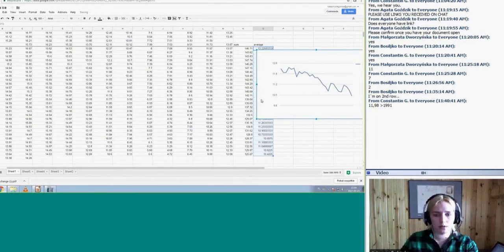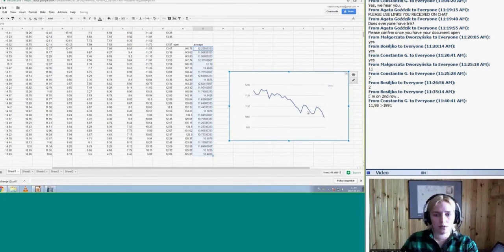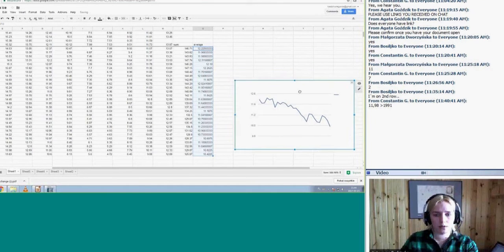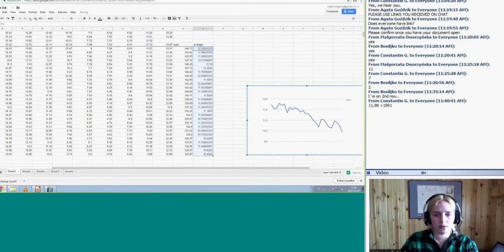And now you can see some downward trend of these observations. So we can already say, by looking at it, that there are some small fluctuations in sea ice extent between years, but generally it appears to decrease in extent.